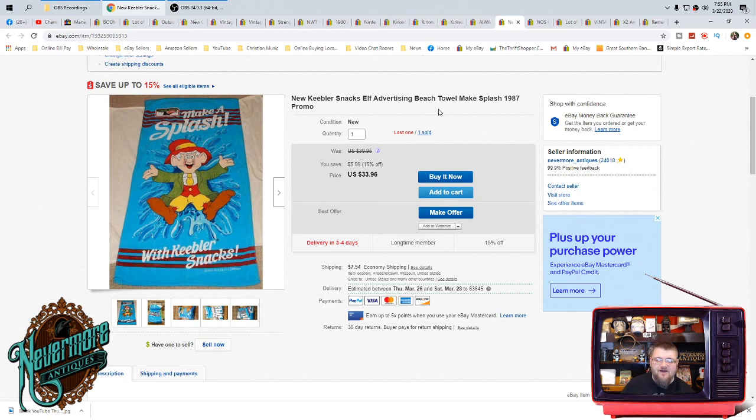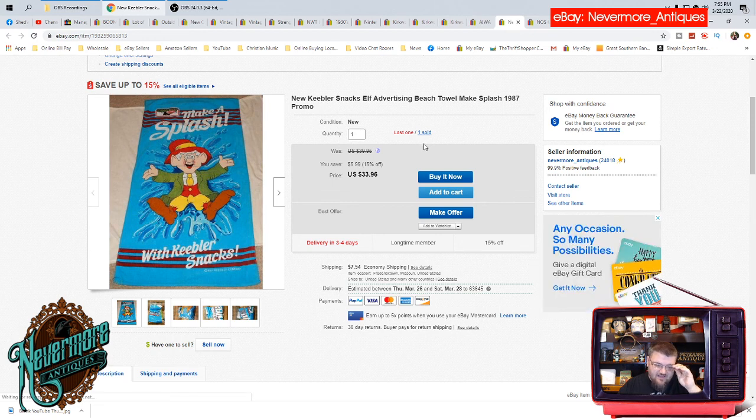I didn't want to open it up and ruin it being new in the package, so I just found me an image. I know you're not supposed to do that, but that's one of the instances where I don't mind borrowing an image so that I can show somebody exactly what they're getting and they'll be happy with it. It's kind of hard to sell something if people don't have an idea what it looks like.